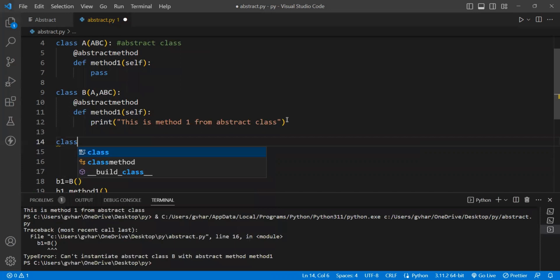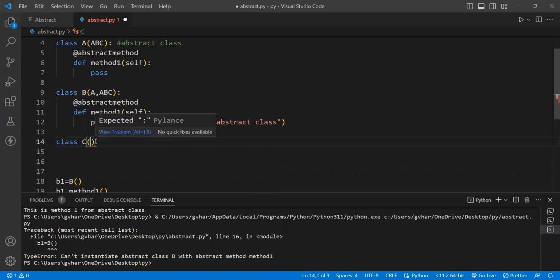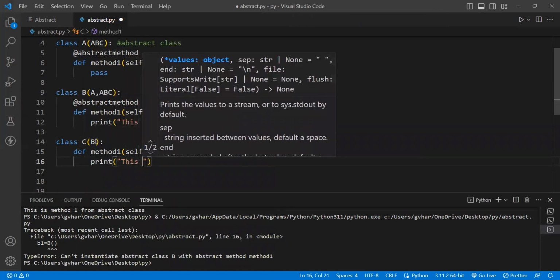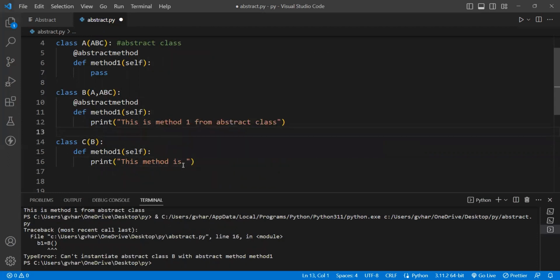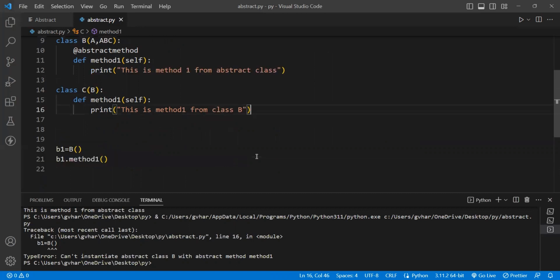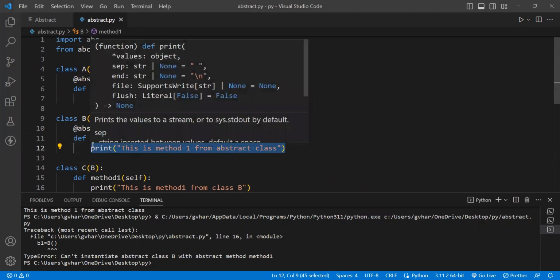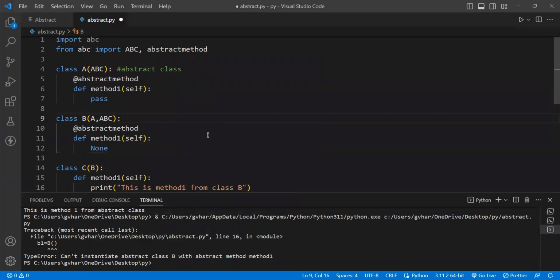Now we'll create another class, and here I'll be inheriting B. C with round brackets and B. Here I'll define method1 with self, and print, this is method 1 from class B. Here I have to remove the body of the abstract method, because an abstract method is just a declaration, and I'll pass here.